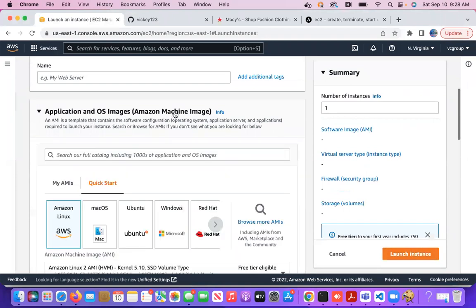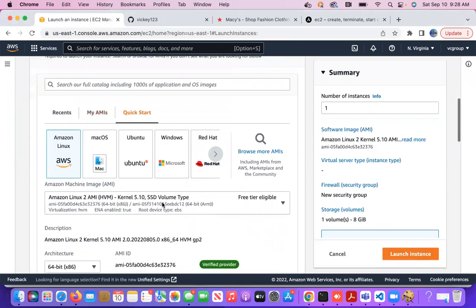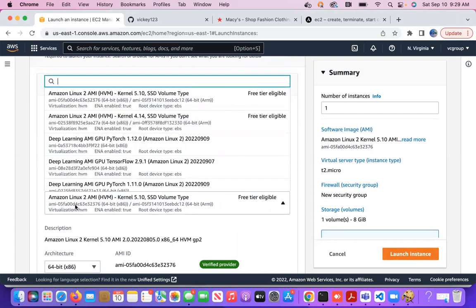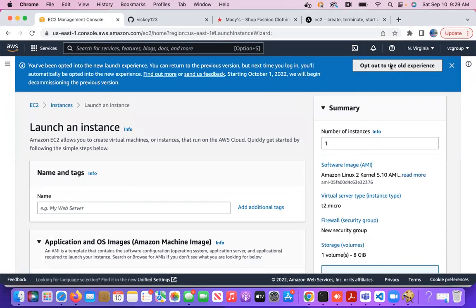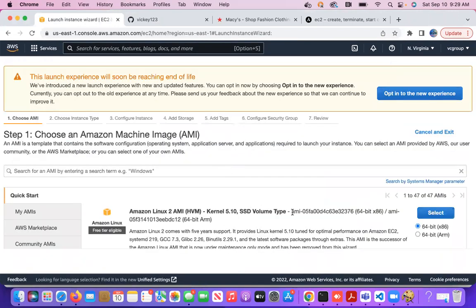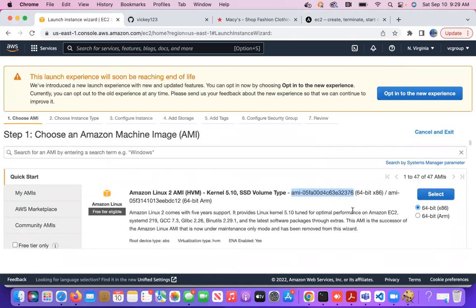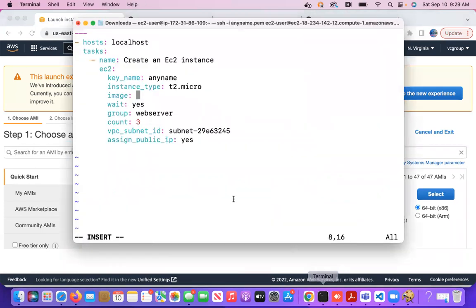OS image, you see that Amazon machine image. I can go grab this image ID, and I can provide that image ID there.